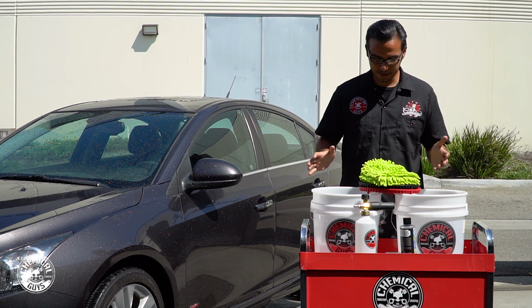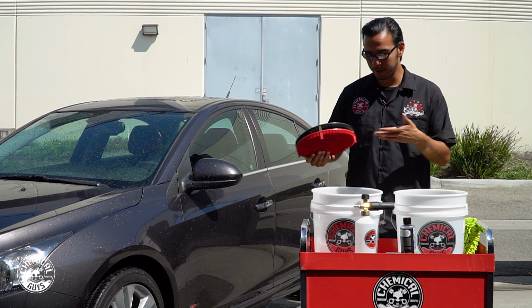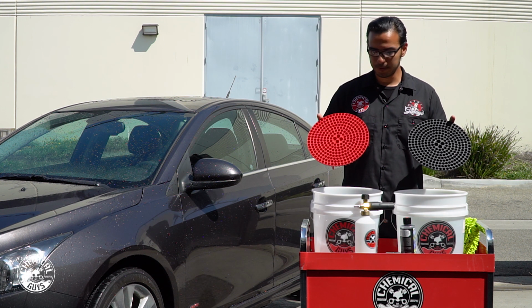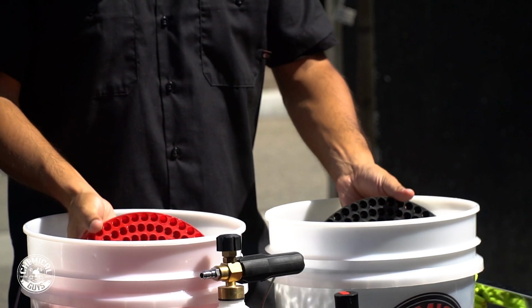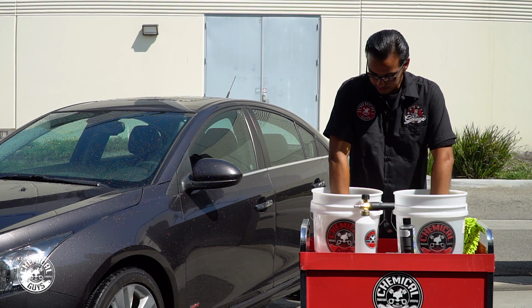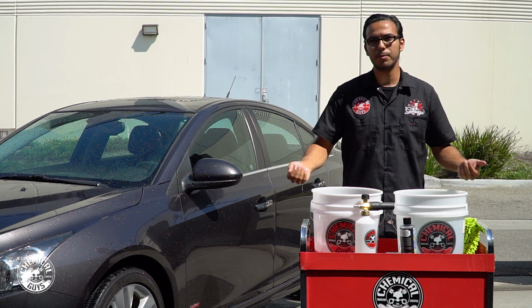So we've got our two bucket method set up. And if you don't know what two bucket means, it means we have one bucket for washing and one bucket for rinsing. And we're gonna place a dirt trap in each one of these buckets. These dirt traps filter out as much dirt and debris as they can so we don't scratch the vehicle. We'll just place them in the bucket and press them all the way against the bottom.